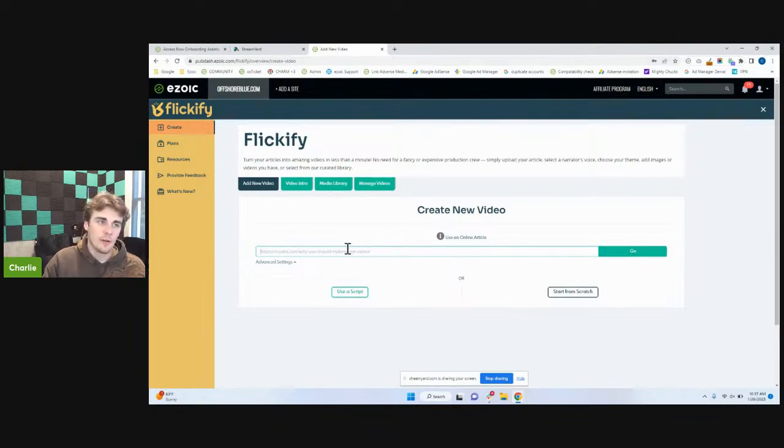And then there's a couple configurations you can do. You can choose some of the media for the background, choose some of the sounds you want to use. You can even have someone reading the script in a handful of different voices. You can write your own closed captions. You can actually use your own voiceover now. So there's a handful of things you can do to actually create videos. You can create 5 videos for free through Flickify. So there's no reason any of you guys should have 0 videos at all, because there's really no excuse.